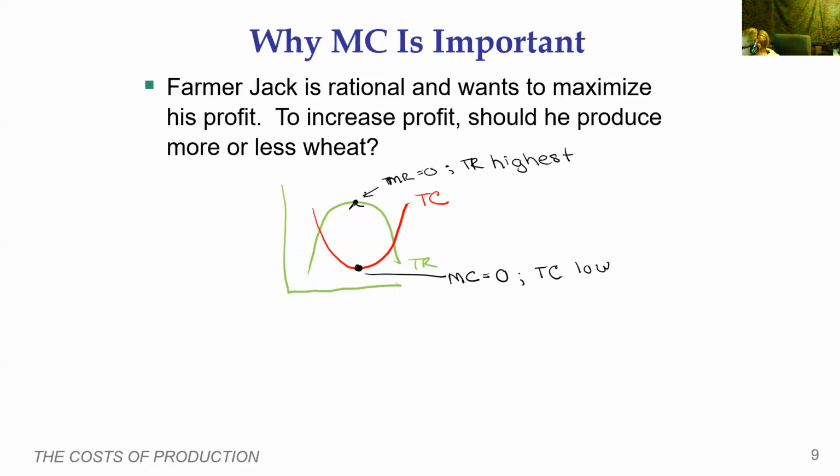So where these two curves are farthest apart, right here, is where, and this is the important part, profit is maximized. And that's something we really like in business. Now, how can I use all this to know what more or less wheat? Well, I could follow this down and I could say at this quantity right here is my sweet spot. That is where profit is maximum.